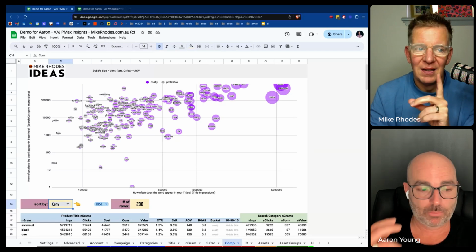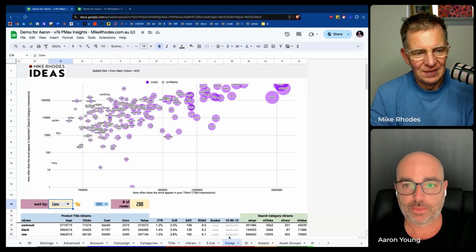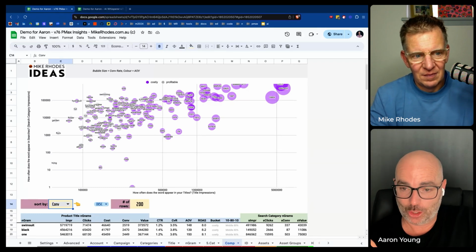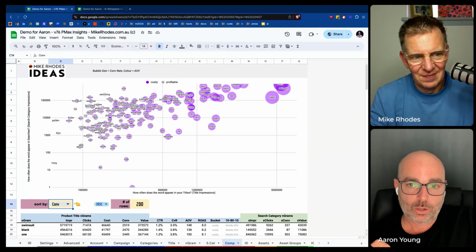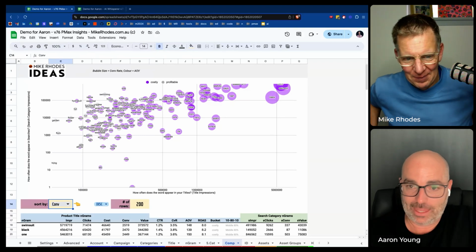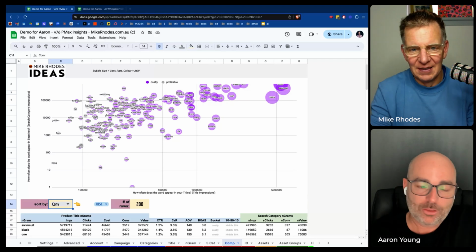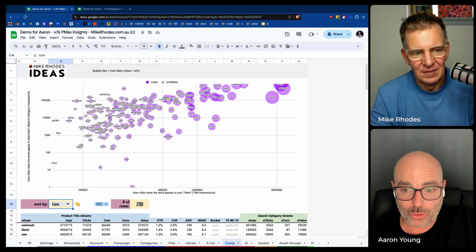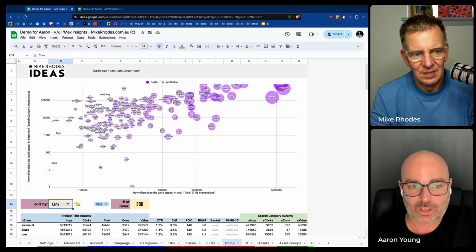Already, we're getting reports, I was just on with some clients today, that in the US they are starting to release the chat-based search in the Google user experience. Once that happens, the number of keywords in a search is going to grow. So it'll be initially a Google search, and then it'll go to conversational. Being ahead of the curve on this and being able to find any words that users are starting to use and getting them into your product titles is going to be a big plus.